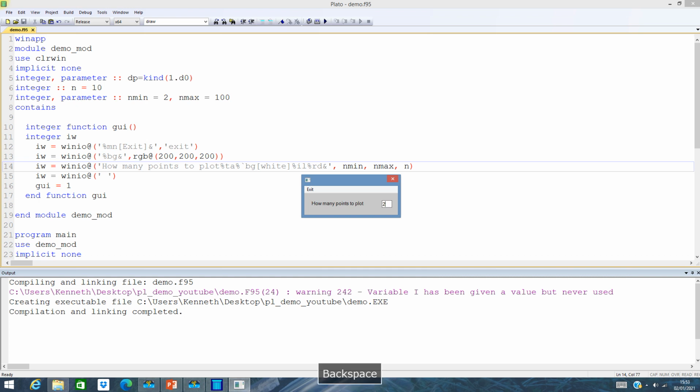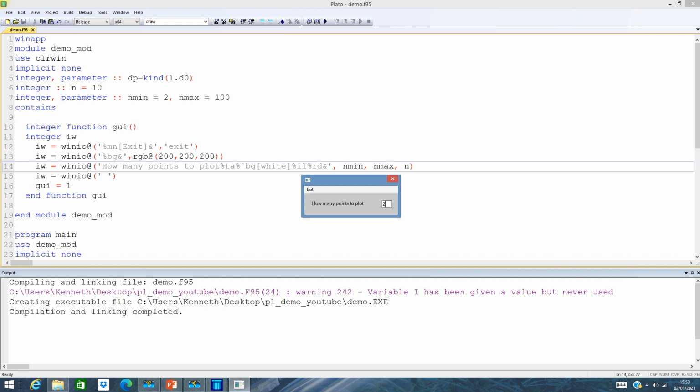But there is a problem here. If I want to try and enter 10, if I delete that 2, I enter 1, and before I've entered the following 0, the program has said you're entering bad data, and it's reset it to the minimum of 2.